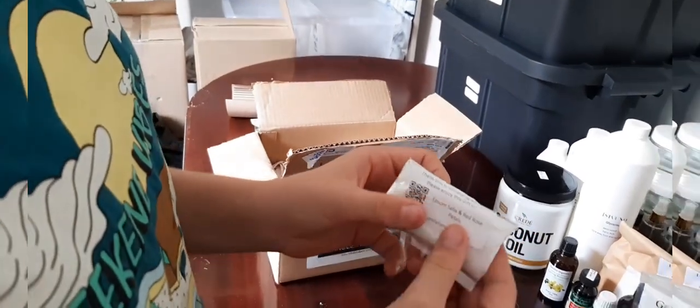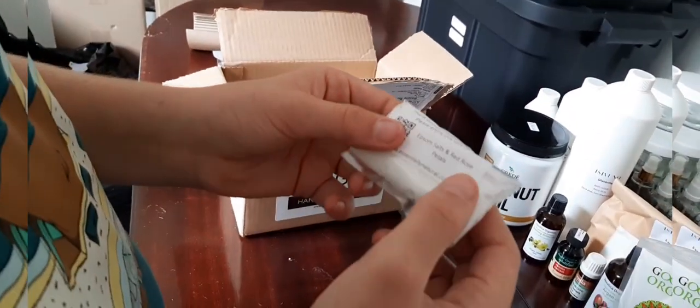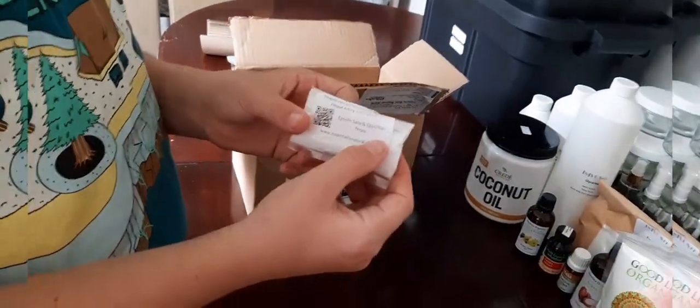We have a thank you for shopping with us present. Oh, a free sample of Epsom salts and red rose petals.